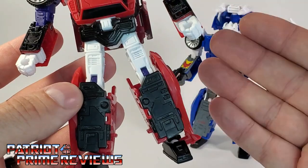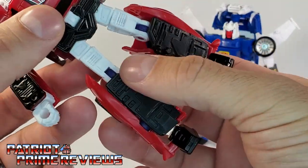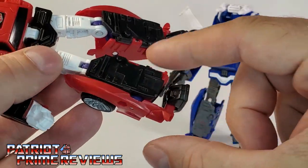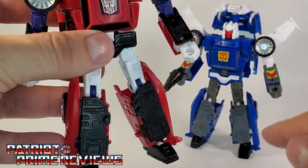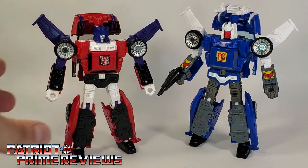Now, something different that I did as opposed to what Larkin did in his video is when I removed the leg section here, I actually boiled some water. So I dipped this section in boiling water and then squeezed it together, which made it come together a lot easier. So these panels now line up a lot better than Tracks. Of course, I still need to do that fix to Kingdom Tracks.